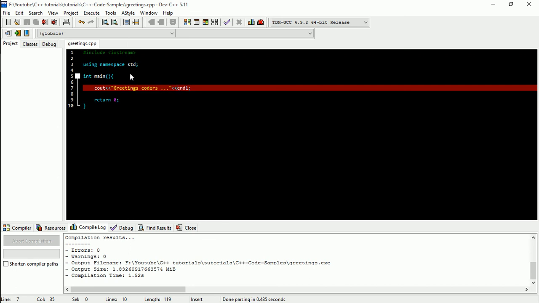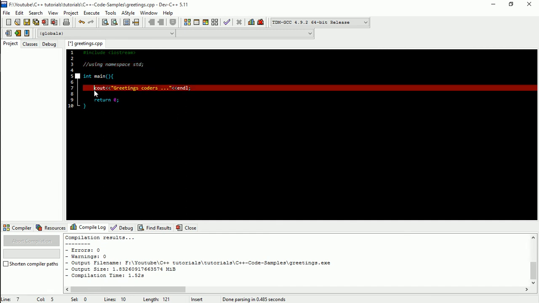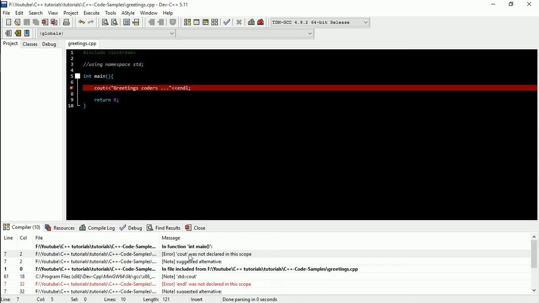So yes, the std. Now we could do something. I'm commenting this particular line, this whole line, single line commenting. You do that with a double slash. Now let's try to compile this without the namespace there. See, it says cout was not declared in this scope, and it also says endl was not declared in this scope. It can't find these. These are just ordinary words to it, because it doesn't know where to look for them. It looks through here, and there's nothing of this sort it's supposed to find.